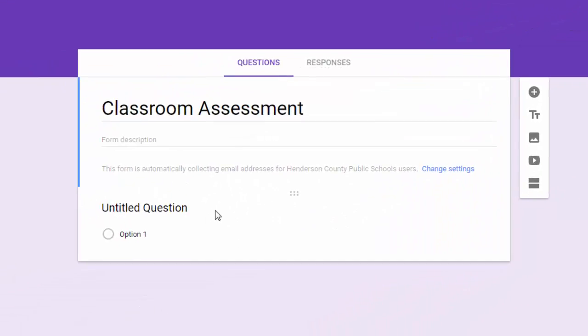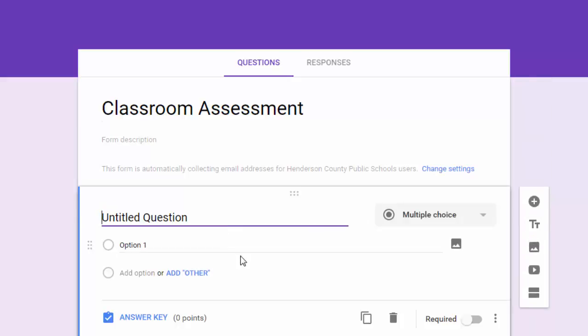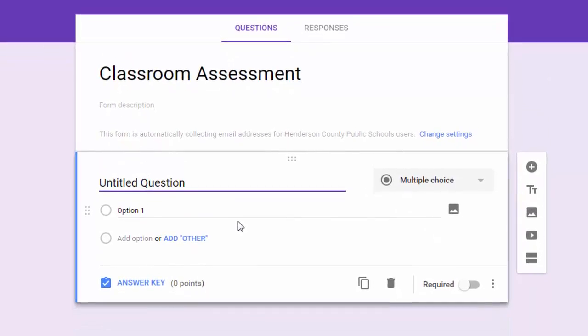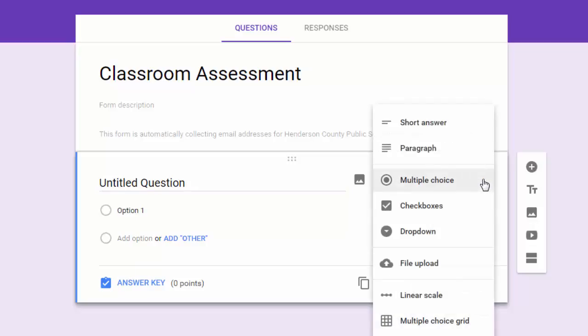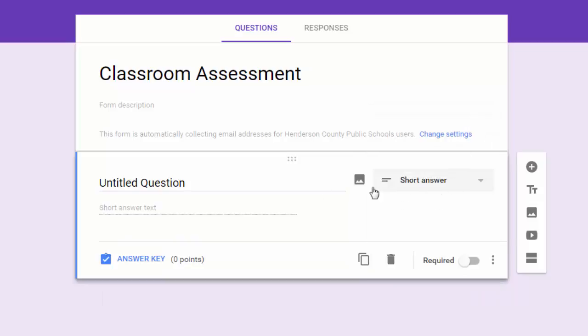So let's start with a question. It's important when you enter questions to understand the options that are available to you. So we're going to look at this question pane, and I'm going to break it down so that you can see what each of the things are. In this untitled question section, which will be in all your new questions, this is where you enter the question today. For example, list 3 things that you learned today. I'm going to use this drop down and change this to short answer because I want to start showing you an example of a question.